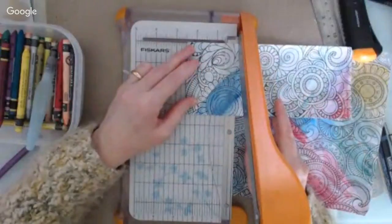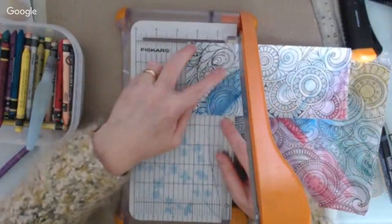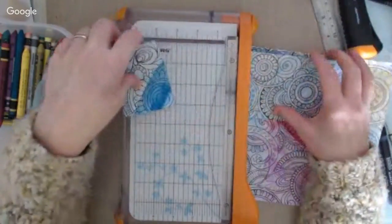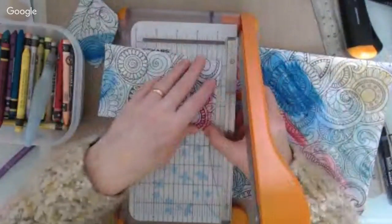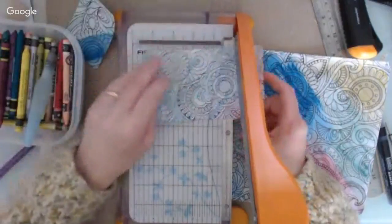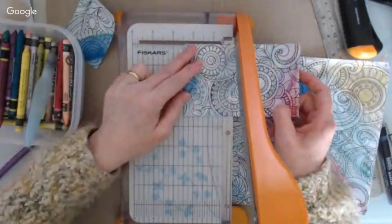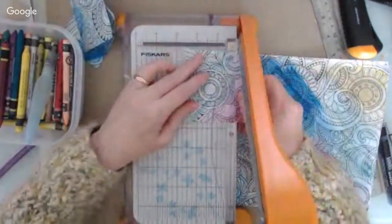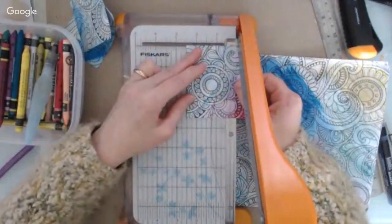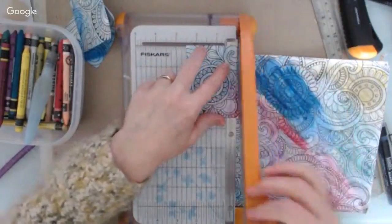Using these colouring books to make ATCs does make interesting and nice ATCs. So yeah, I'm gonna have quite a few to send out just recently because I've been working a lot on ATCs in my quiet moments when I'm not working.